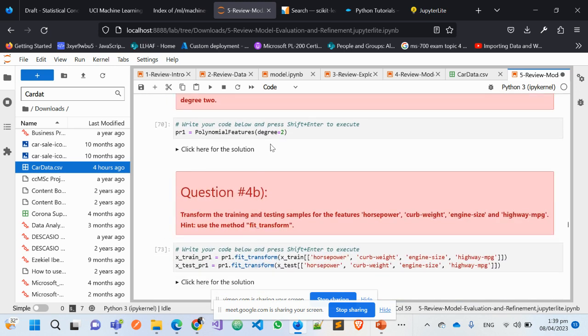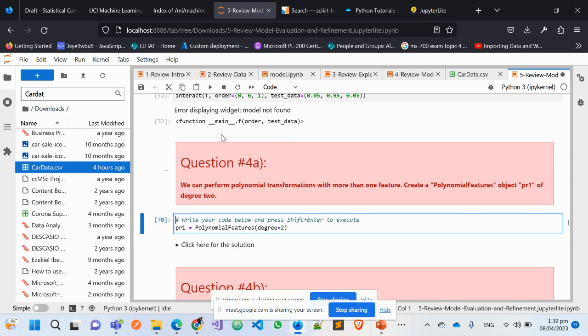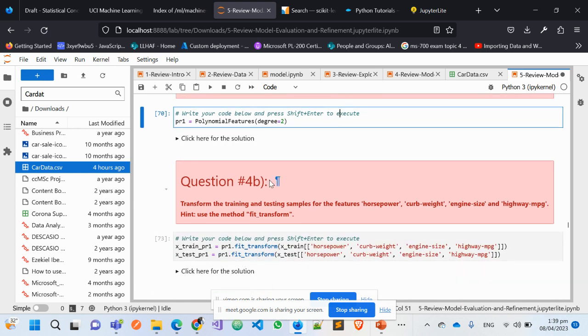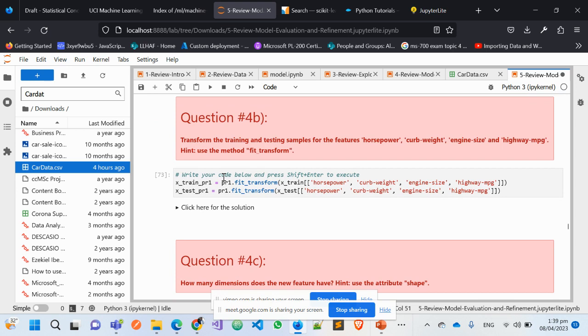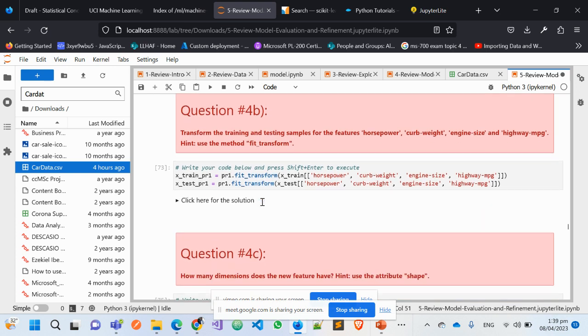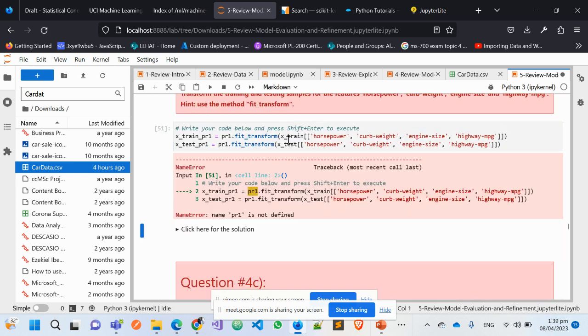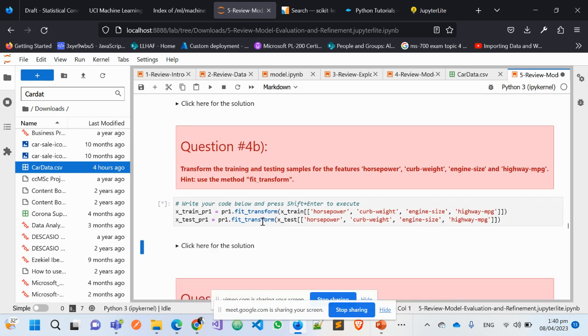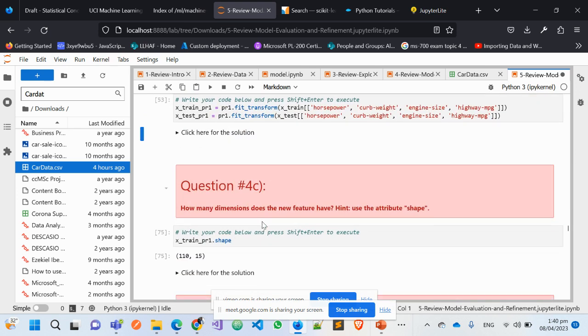In other words, let's get to know what we need to do subsequently so that we can get our desired outcome. Then for question 4, we are asked to check for polynomial features and obtain them for degree 2. Polynomial regression is a nonlinear regression method which has to do with curving the linear relationship of your data. What we work on here is to get our data set transformed so that at the end of the day we're able to get the outcome of our data set.